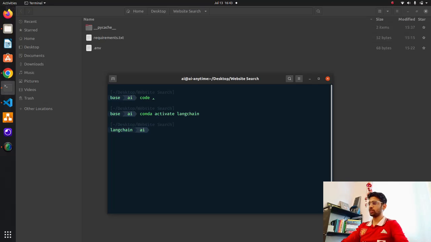The reason is that I'm using an Ubuntu machine, and by default Ubuntu has Python 3.7 when we install Anaconda, but Langchain might probably not work with that version of Python, so we have to upgrade that, and that's why I've created an environment with Python 3.10, and that's what the Langchain environment is. And I'm already in VS Code, so I'll just open my VS Code here.